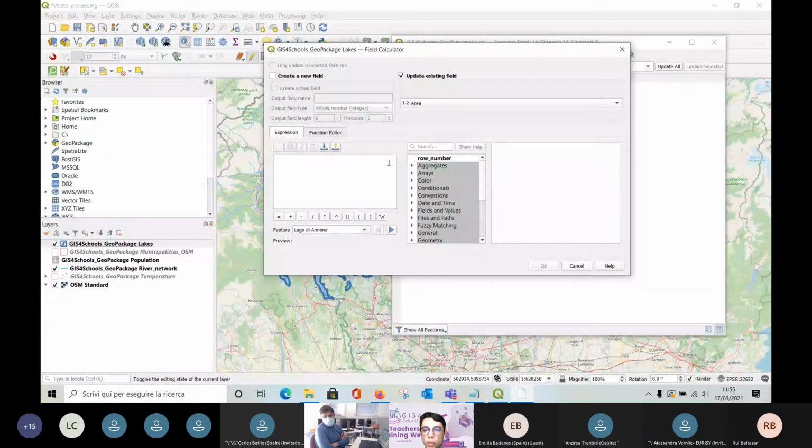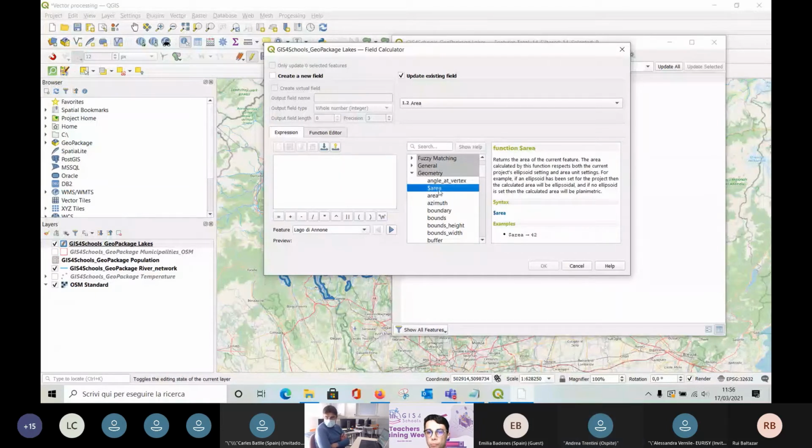In particular, we have to expand the section geometry, clicking on the arrow. So we expand this section, and we double click this line, area, with this dollar symbol. If we double click this line, you can see that here in the expression tab, the same name appears.